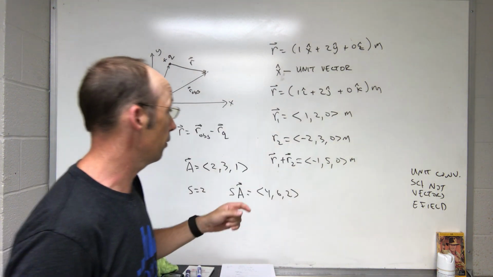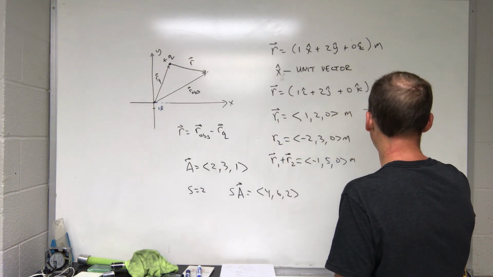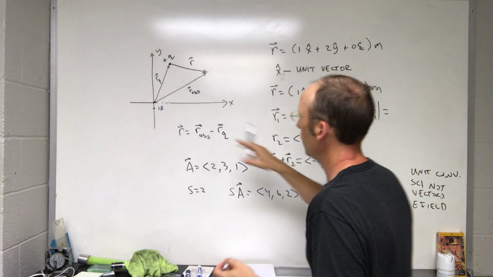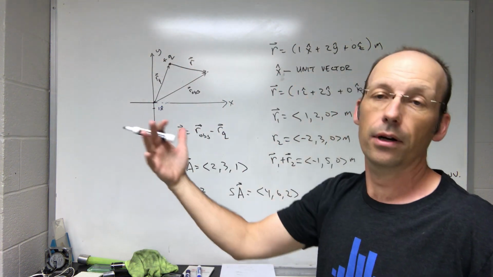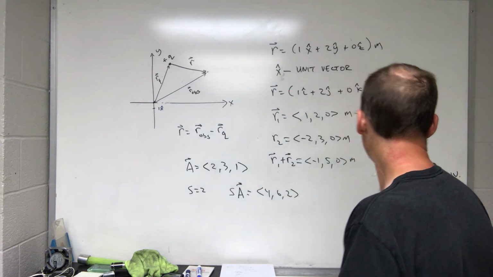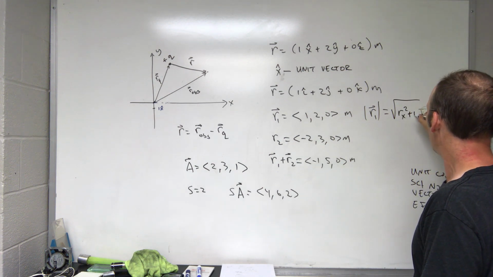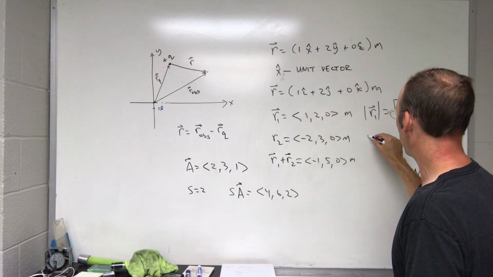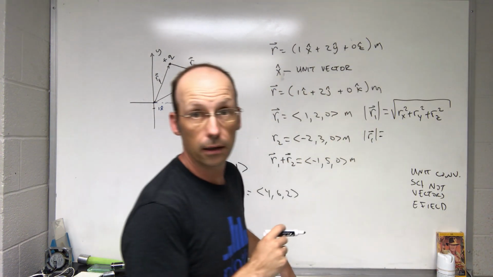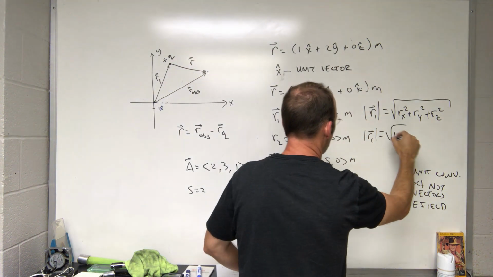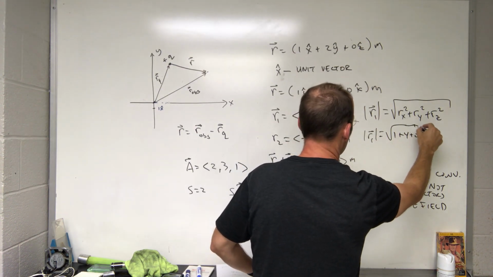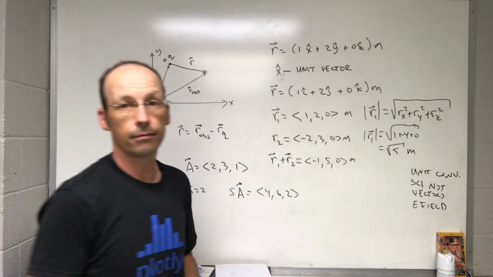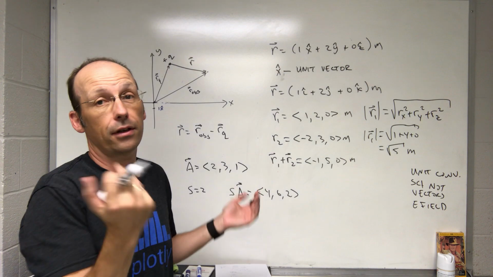Magnitude. How do you find a magnitude of a vector? So if I have this vector right here, I can find the magnitude of R1. The magnitude is just the length of the vector. So it's just like the Pythagorean theorem, x squared plus y squared equals z squared, which actually works, a squared plus b squared equals c squared. It actually works in three dimensions too, so I can write this as the square root of rx squared plus ry squared plus rz squared. Right there. So if I do that right here, the magnitude of this vector, R1, I feel like I'm blocking, is going to be equal to the square root of 1 squared plus 2 squared plus 0 squared. So it's going to be the square root of 5, and then it does the meter squared, but I take the square root and I get meters. The magnitude of a vector is always positive because you're taking the square root and we just take the positive values.